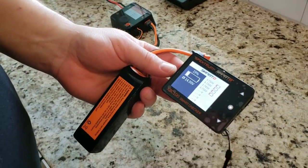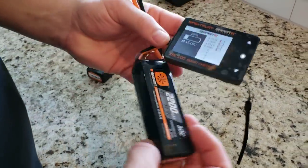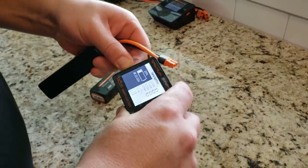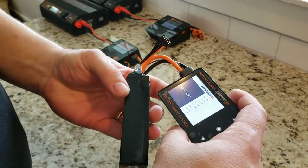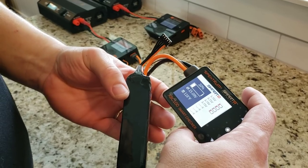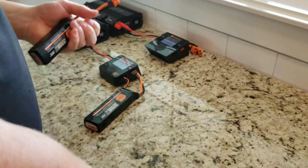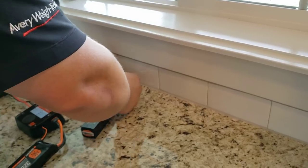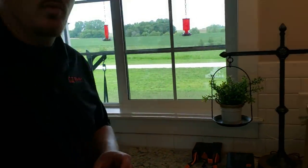Okay, so as you can see, we're at 20%. That's from the balance charge lead on this 4S 2200 on a 3-minute flight time with only limited back taxi. From the discharge lead, it takes a second to come up with the full amount. See, that seems to have reported a little bit higher. So this is still a little bit warm, so I'm not gonna start it, but we're gonna plug this in here. All right, so we're gonna try one more flight on 3S.